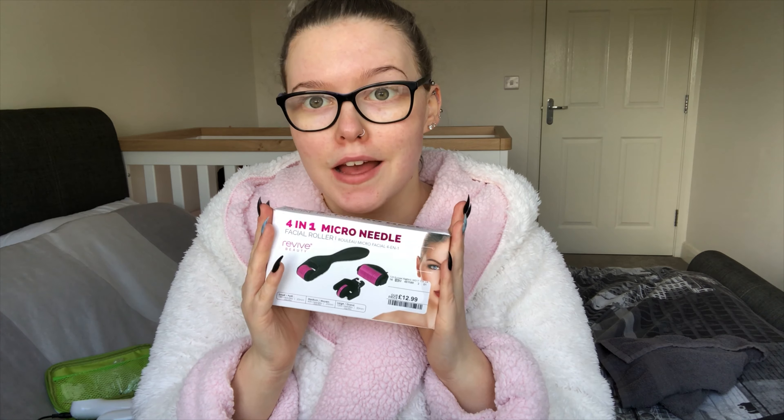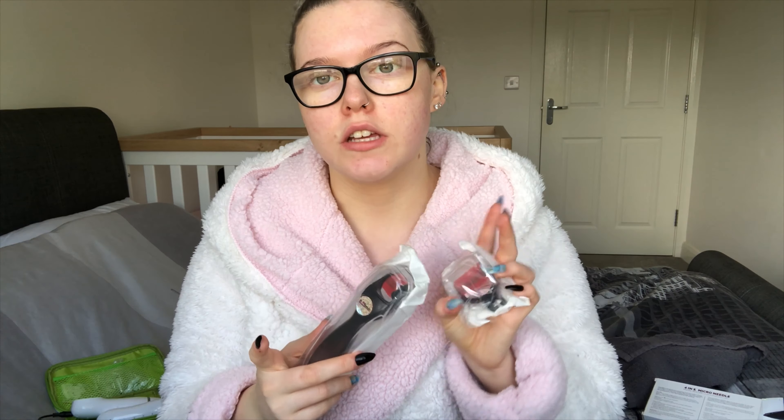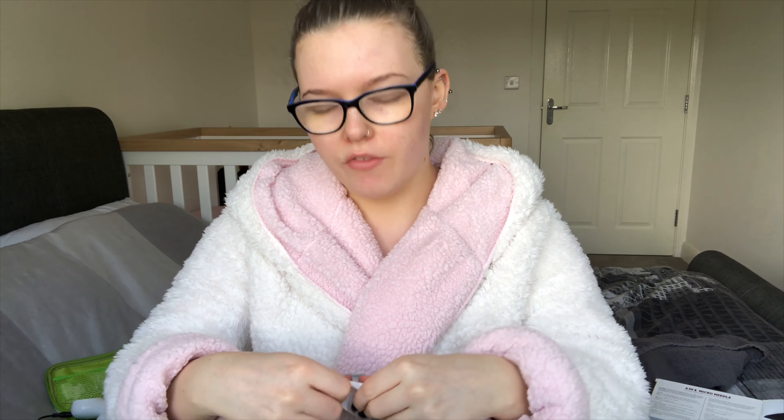I am back — it's been 20 minutes. I'm just going to take this off and use the packet to massage any excess product into the skin, which my skin is literally drinking up. It really needs some hydration. I've never used it before so I'm a little scared because this is needles going into my skin. They all come in little sterilised packets as well because with needles you do need to keep it all sterilised.